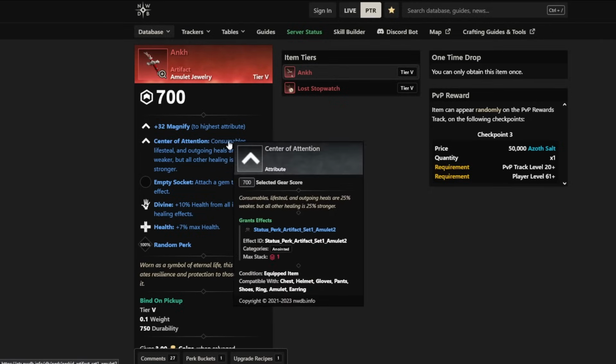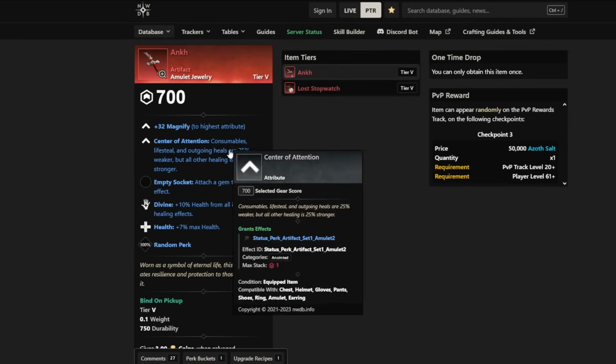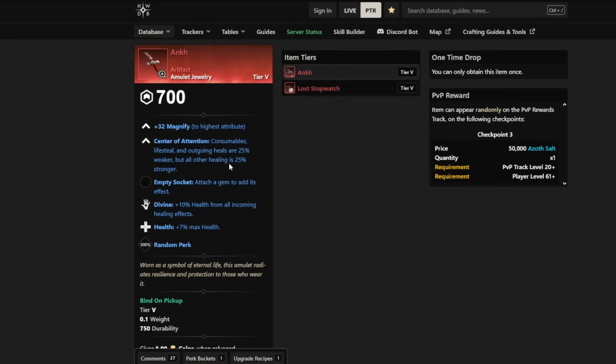Ankh is one that gets another nerf. I just wanted to quickly show you that it's specified in here now that consumables, lifesteal, and outgoing heals are reduced, but all other healing is stronger. So it's now spelled out in the passive.